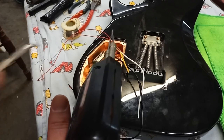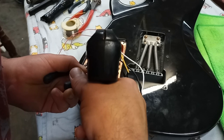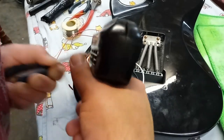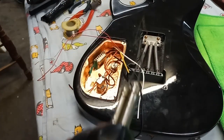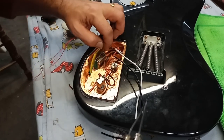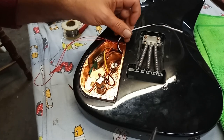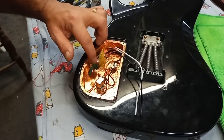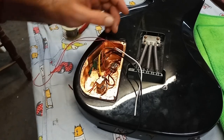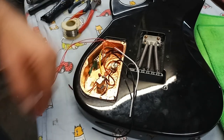The thing was formerly grounded. I'm not opposed to grounding it again, but I think with all the shielding we have in there now, it's not really required. Okay, the switch is clean. So let's put that foam in there now, keep that out of the way. Let's find our center, install this wire, and then do the pickups. And we'll finish it up with the battery and the jack.